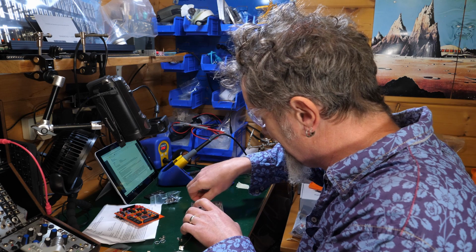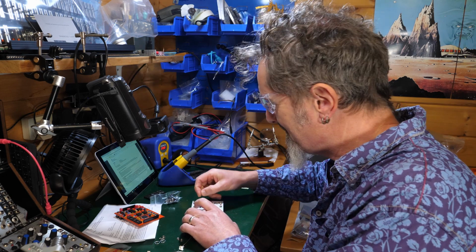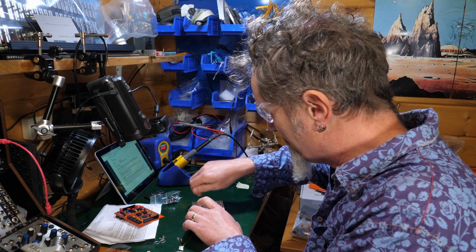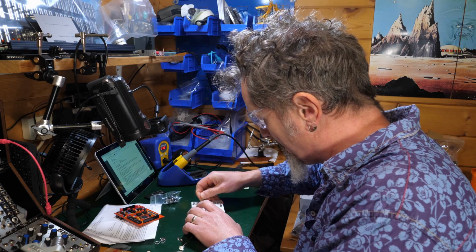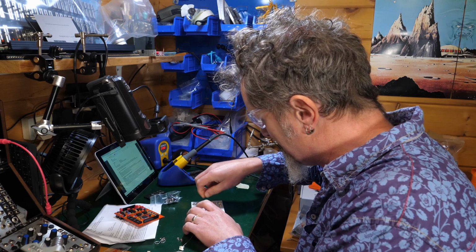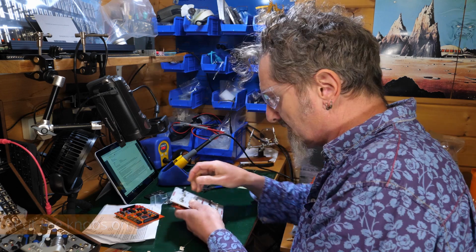And then got to calibrate. I don't understand. Anyway, we're going to have to work out how to calibrate this thing, what that means. Do we need to find special tools from somewhere? Don't know. We'll see. We shall see.